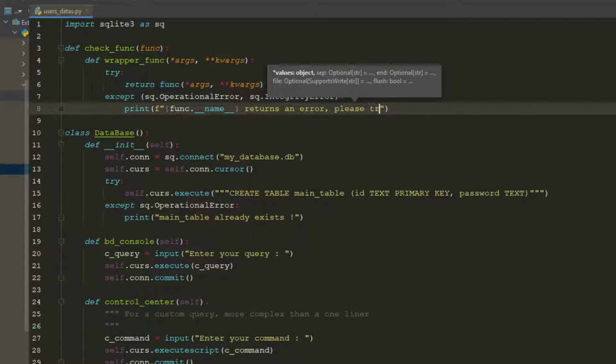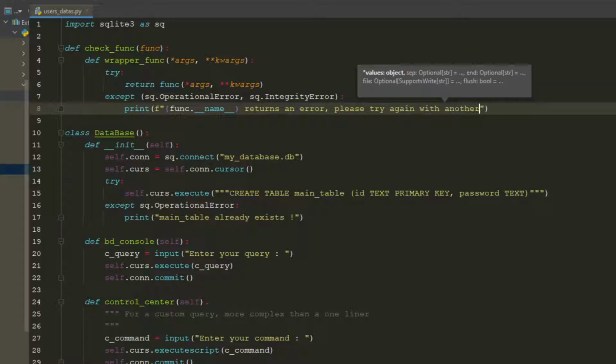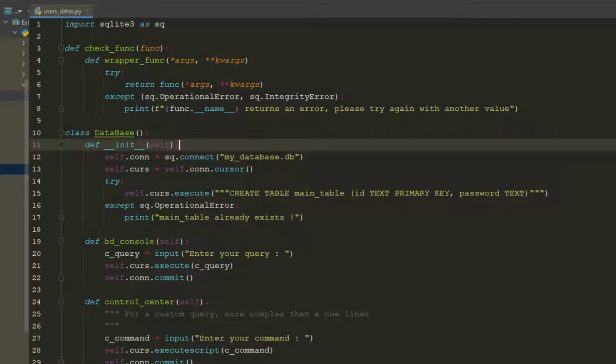Please try again with another value. Okay, let's not get too deep into this, but what we're going to do is just say this function failed. Maybe you had the wrong value. I don't know.